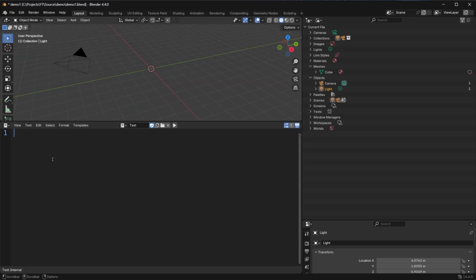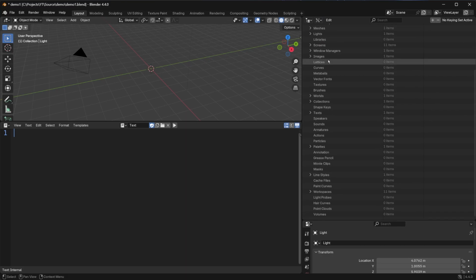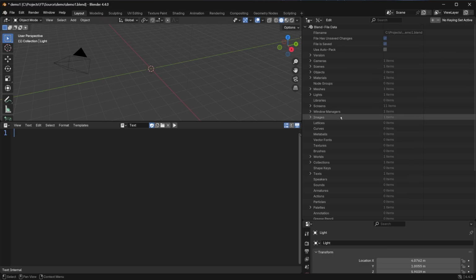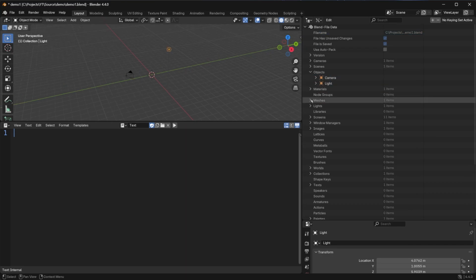Blender's built off a system of datablocks. It's accessible through Blender's Python API and what is called the Data API. And there's actually a view mode for this too. This is kind of a tree of the Data API. This is all of the data that exists in this current blend file. Inside of the Data API, you can see things like objects, our camera and our light that are in the scene. So under meshes in the Data API, we still have the cube.